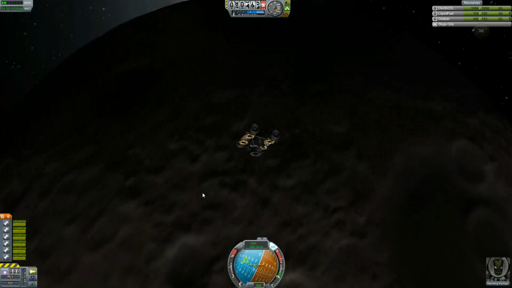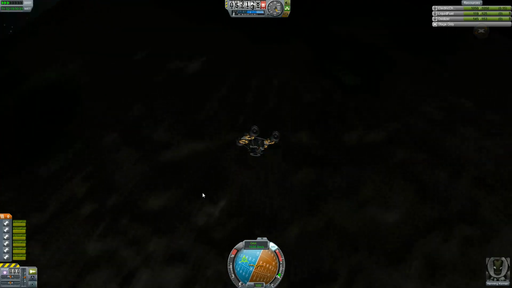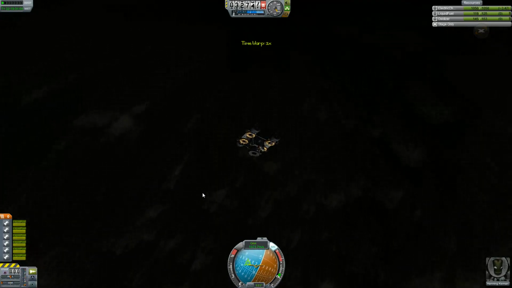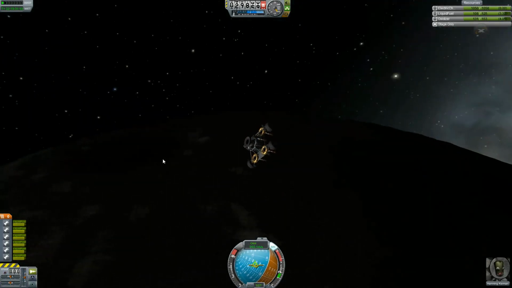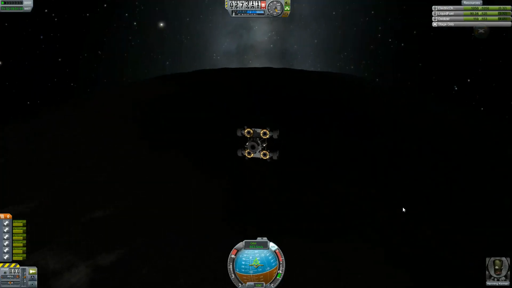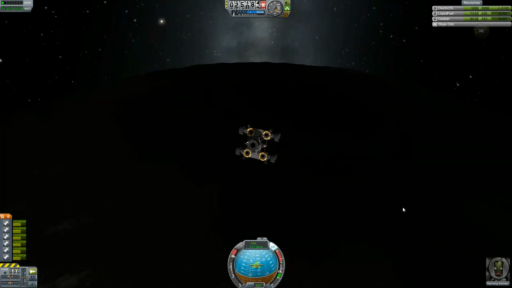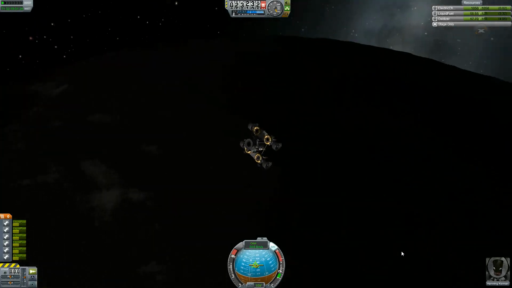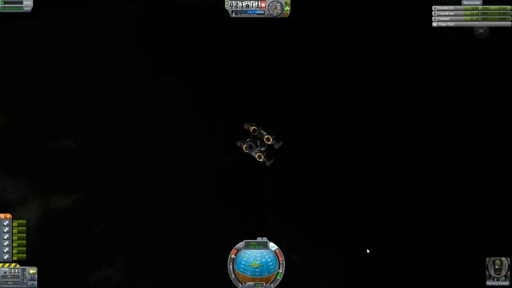Oh boy. This looks fun. Alright. Now we're going 1,000 meters a second, so I'm gonna have to use engines right now, in hopes that I can stop. Wow, we're burning a lot of fuel. This might be a fail mission. But I'm gonna get it down as low as possible.